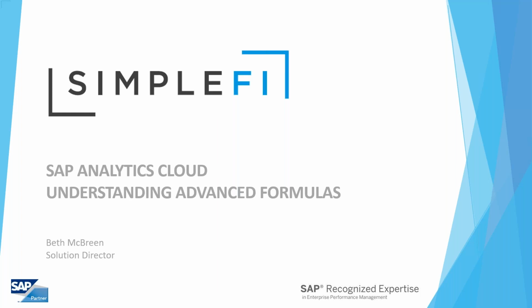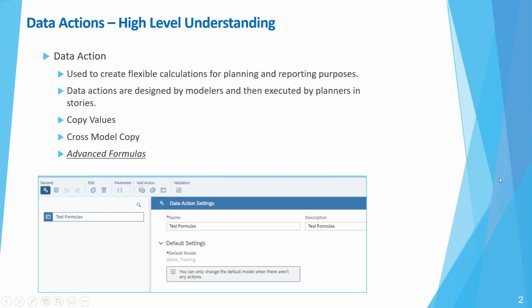So a couple quick slides just to set the stage as far as a more high-level understanding. Within SAC, you'll hear me call the acronym SAC or SAP Analytics Cloud. We have what we call data actions, right? It's a process within SAC. Data actions allow us to create these flexible calculations.